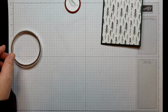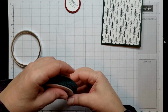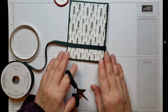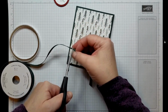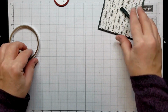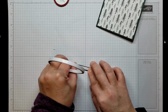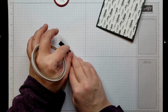And then I'm going to bring in my tear and tape and this evening evergreen chevron weave ribbon. And I only need a piece that's going to go across kind of like the base of my card. So it only needs to be the same length as the width of our DSP, which is 4 inches. So I'm just going to cut a little extra like so. And then I'm going to bring in my tear and tape, and I'm going to add this to the back of it. And we're going to use this to hold our ribbon down to our card base.